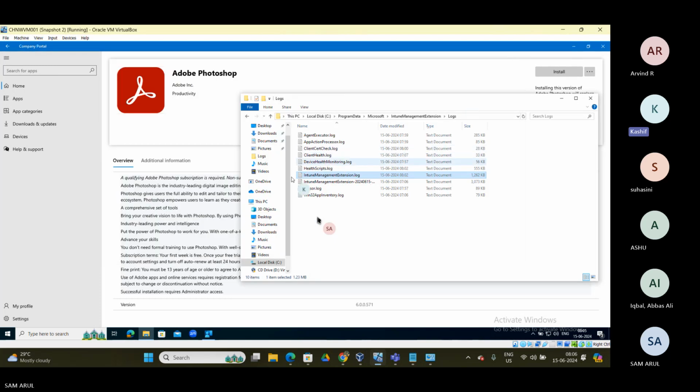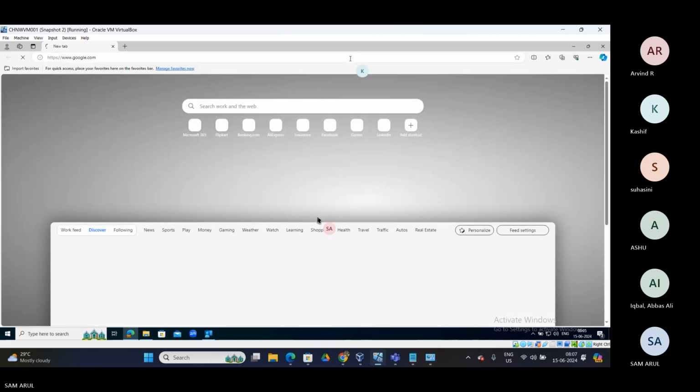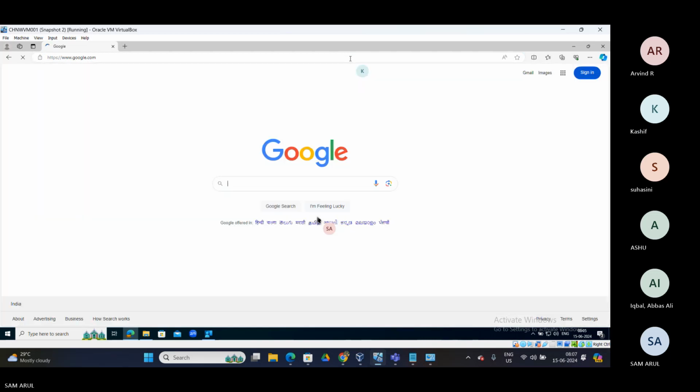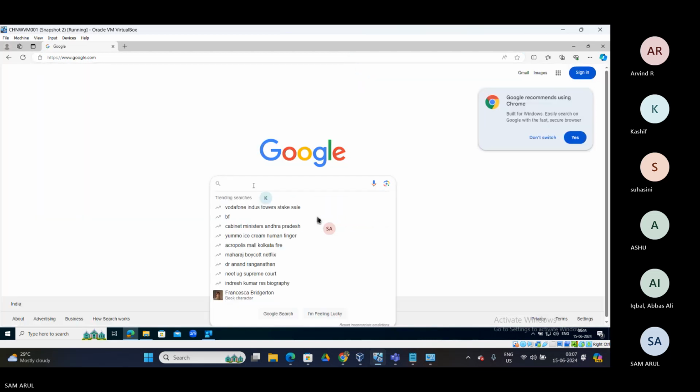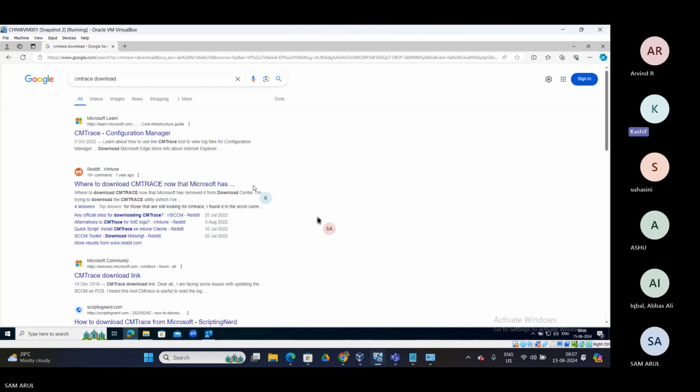So in order to download CM Trace, we will open Edge browser, and I'll go to google.com. CM Trace download.